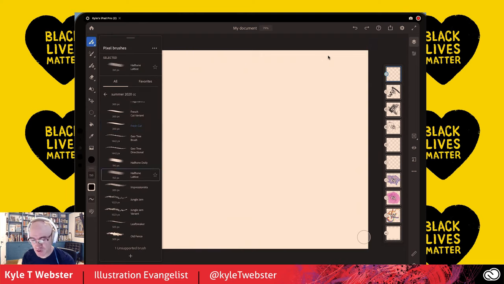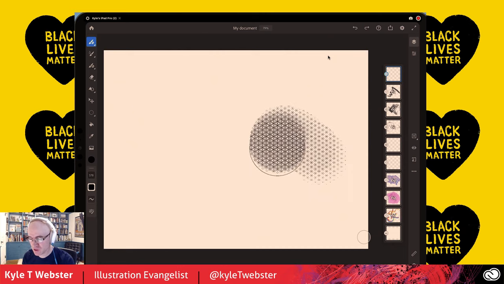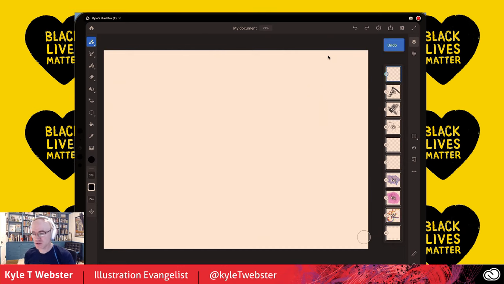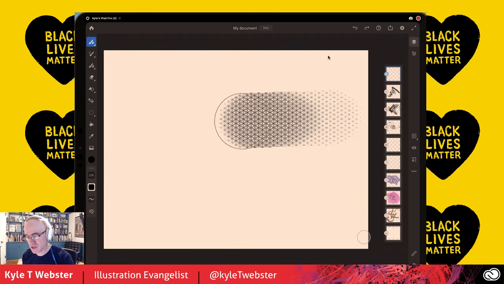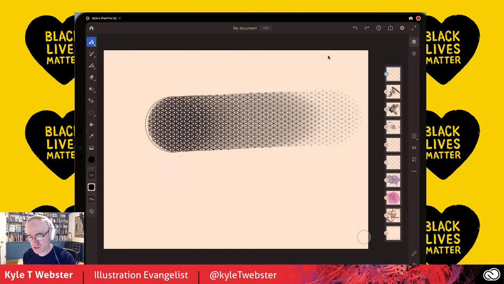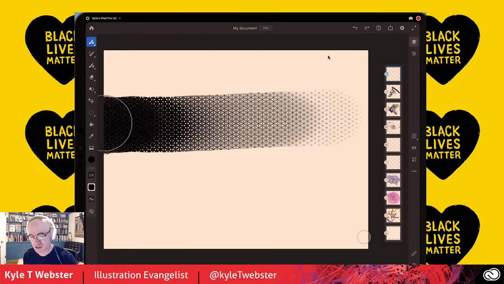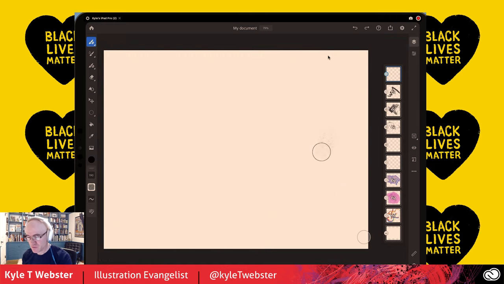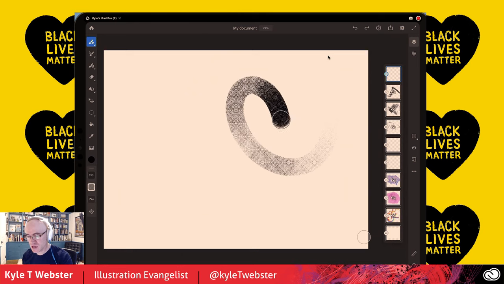And of course I had to throw in some more halftone brushes because you know I love the halftone brushes. So this one is the lattice brush. You can go all the way from these little tiny dots up to that, and then through this lovely pattern until you get to solid black, like that. There's also a halftone doily brush, and I joked about the name of this.